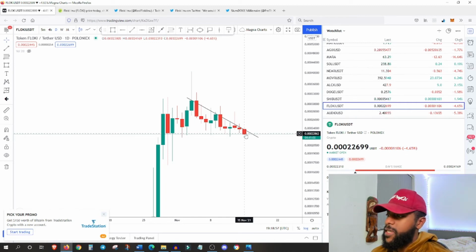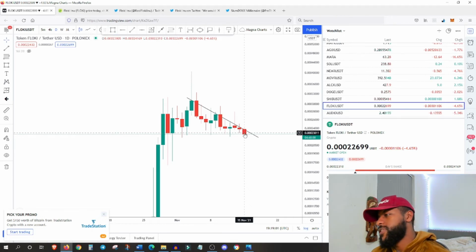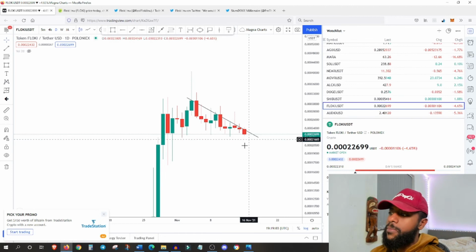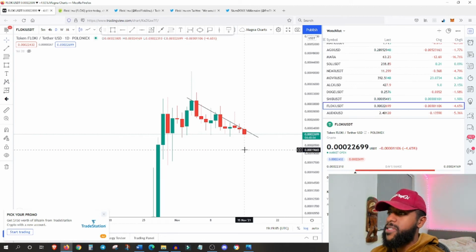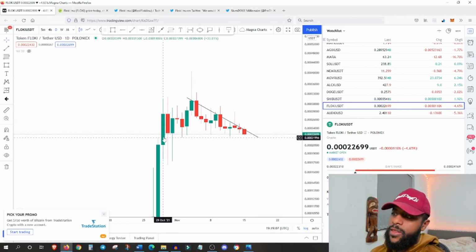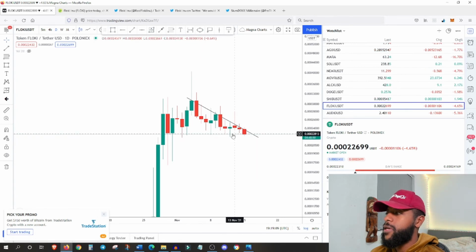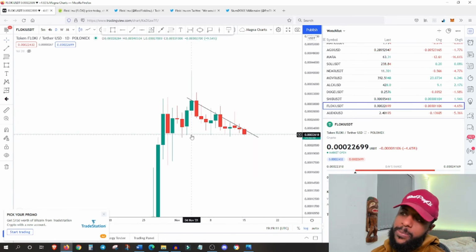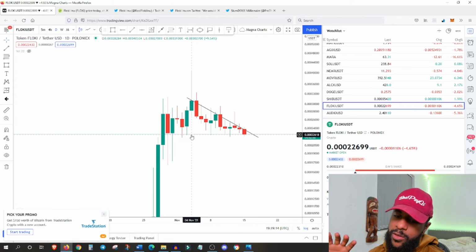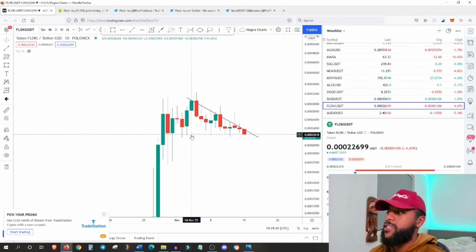Now this is my Degen play, Floki Inu, which I've mentioned. It's a smaller market cap and it's got a lot of marketing behind it, which I think will allow it to really capture the virality of the market. That's why Dogecoin and Shiba Inu have done so well, because it became so viral, and that's what you want for a proper Degen play.